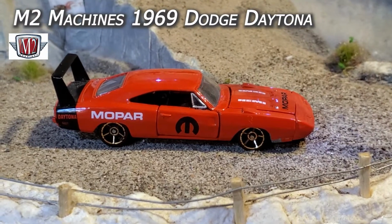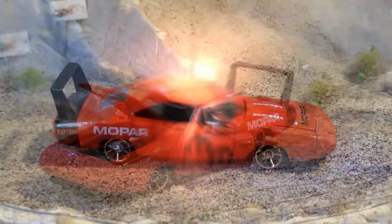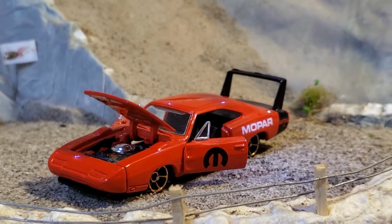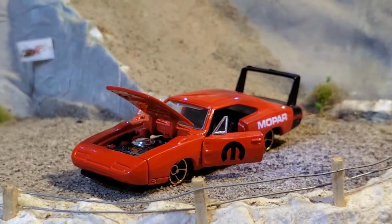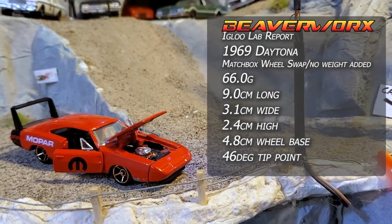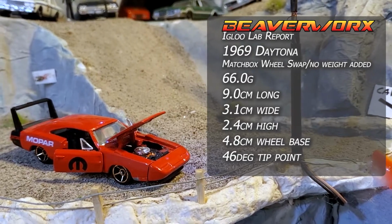M2 Machines 1969 Dodge Daytona. Alright, look at how good this thing looks. Dodge Daytona, love these things. This thing's got the Hot Wheels FTEs underneath it. We wanted to make sure it was good and fast. Axle tubes, had to do some routing on the inside of the casting, but still kept the outside original.